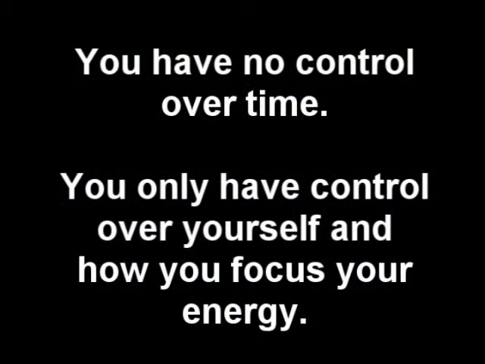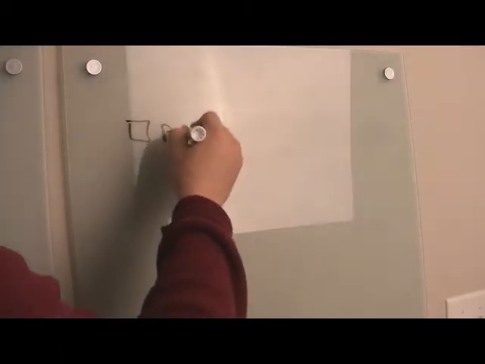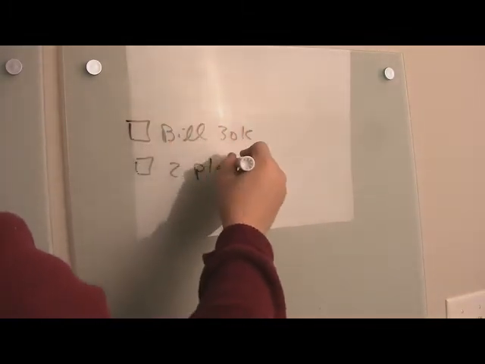So we're going to look at monthly, weekly, and daily goal setting exercises that you can use right away to become more successful. Now, most people, when they set their monthly goals, it goes something like this. I'm going to bill $30,000 this month and I want to make 2 placements. I don't recommend that you do that. And the reason why is this.